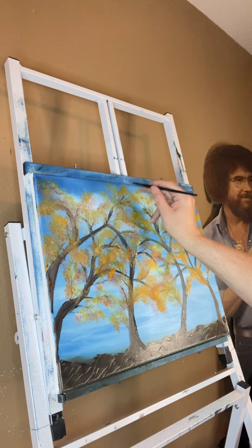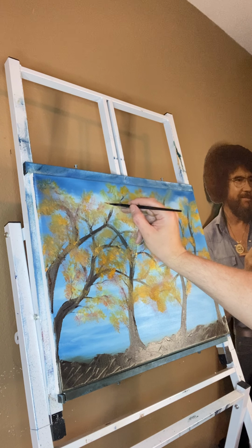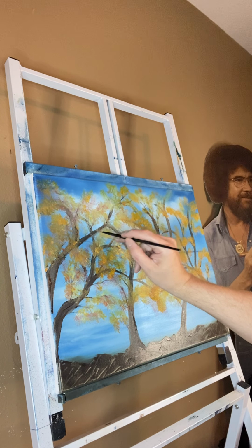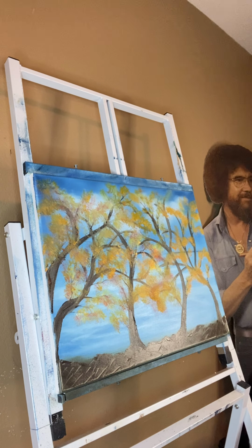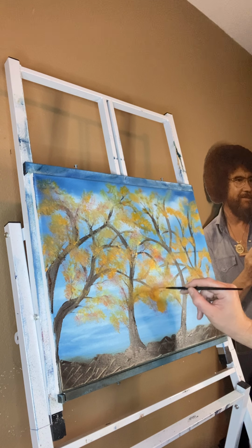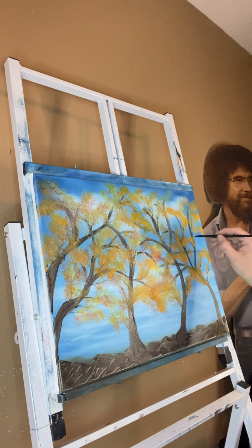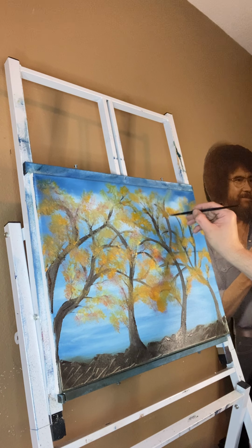And then with this other brush I use that's all smushed in, it just kind of makes it look a little bit more realistic, I guess is the word. I'm just basically moving the paint around, and you can see it just gives a little extra textures and little things in here. Make it look a little bit more realistic. On this side, we didn't use very much red. You can see you can do this probably all day long.